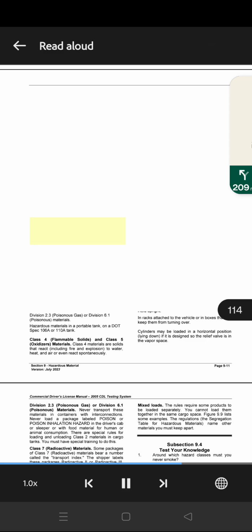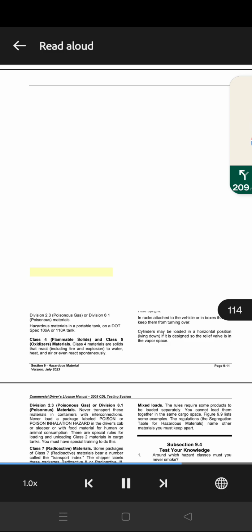Do not transfer a Division 1.1, 1.2, or 1.3 from one vehicle to another on a public roadway except in an emergency. If safety requires an emergency transfer, set out red warning reflectors, flags, or electric lanterns. You must warn others on the road. Never transport damaged packages of explosives. Do not take a package that shows any dampness or oily stain.